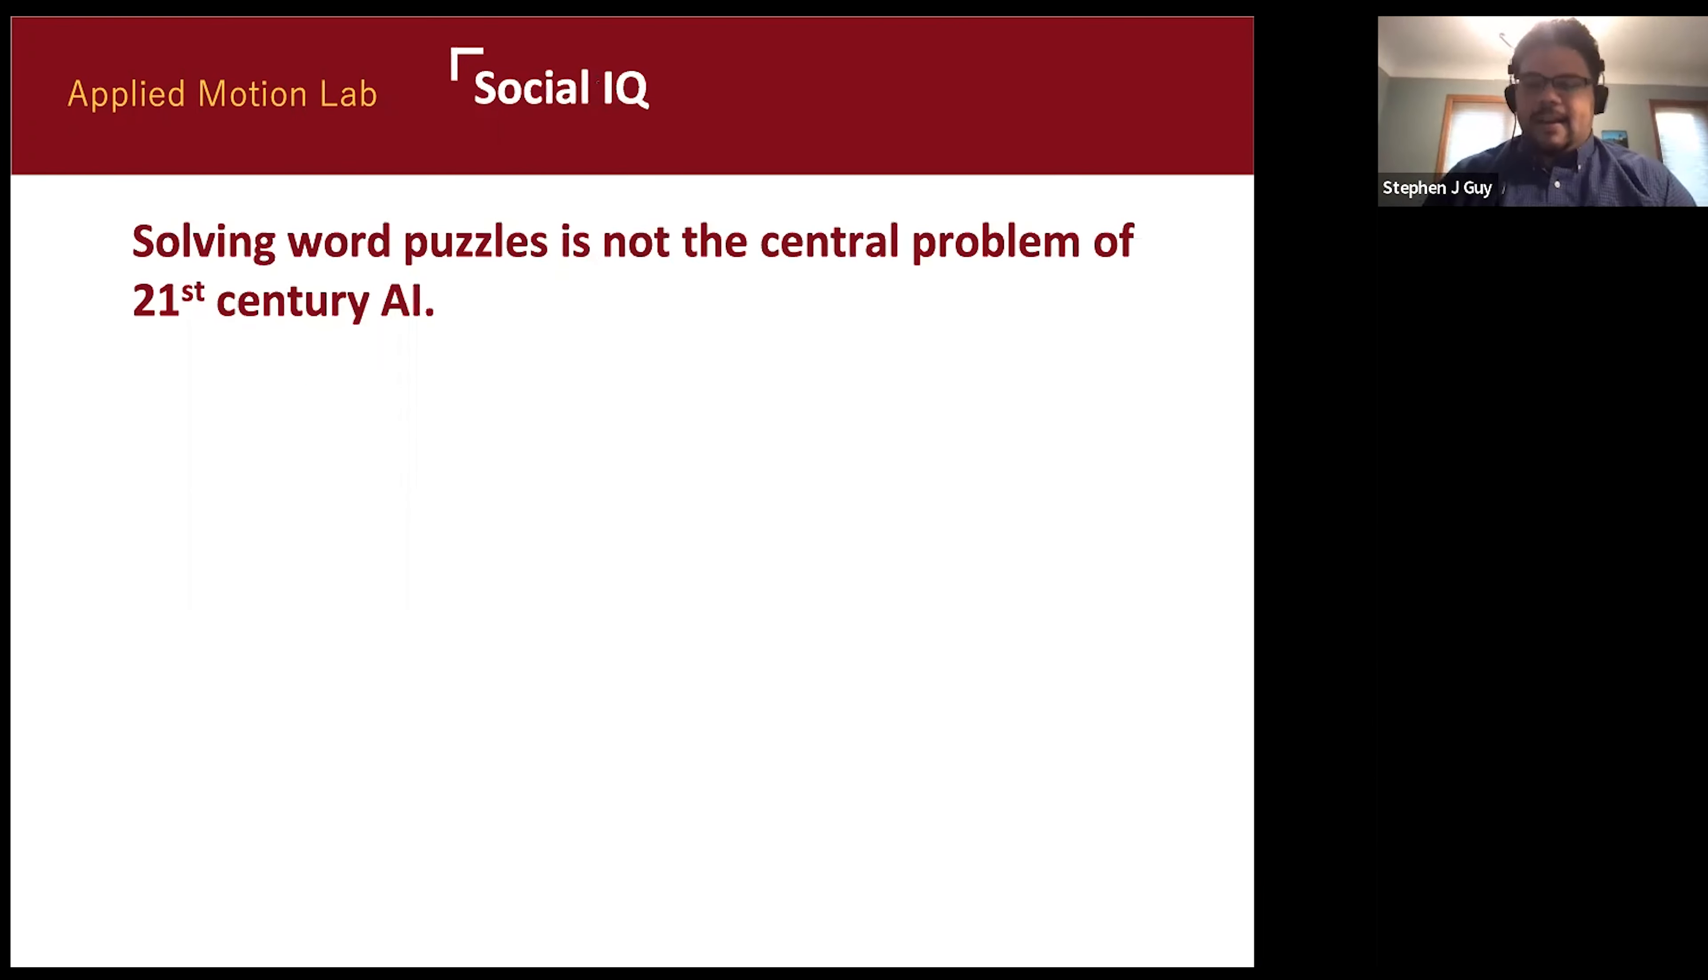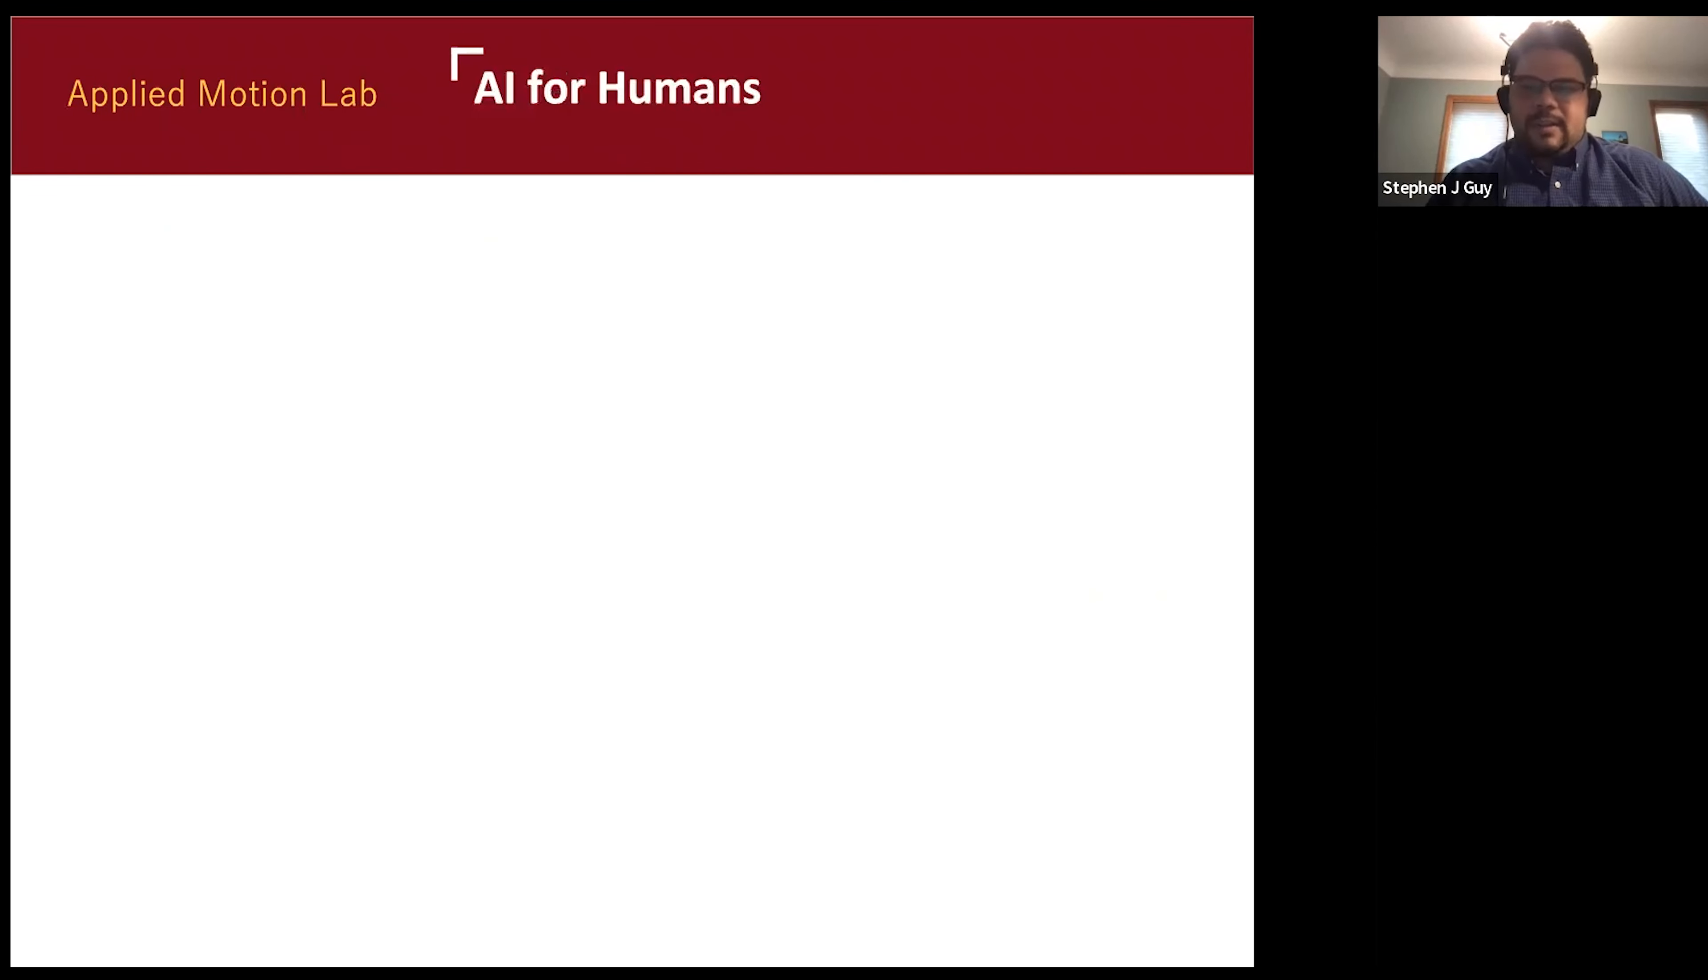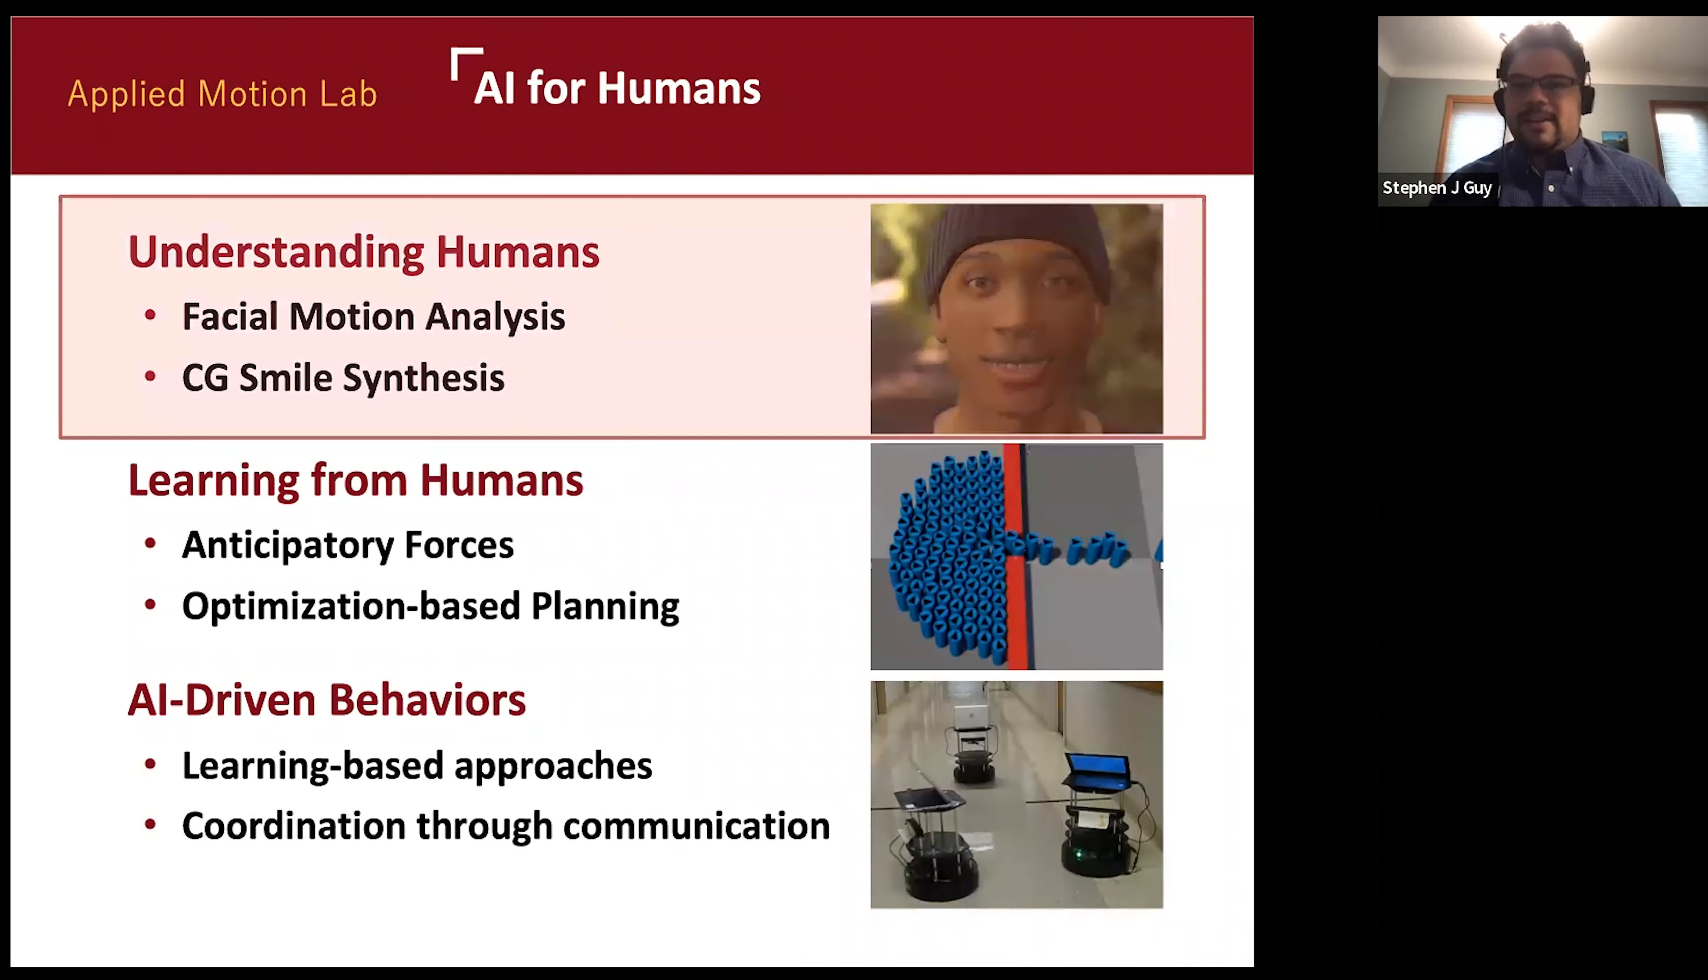My lab photos don't look like that these days, they look a little bit more like this. But I'm sure everybody's lab photos look a little bit more like this these days. So I mentioned social AI. What I mean by that is having robots and video games and virtual characters in VR where the agents are trying to make decisions, trying to interact with us, understand us, in a way that's actionable.